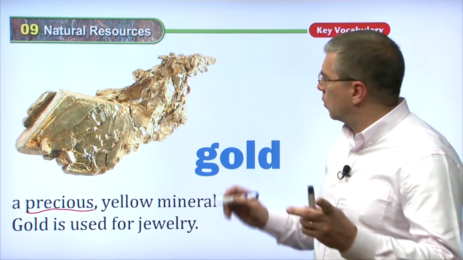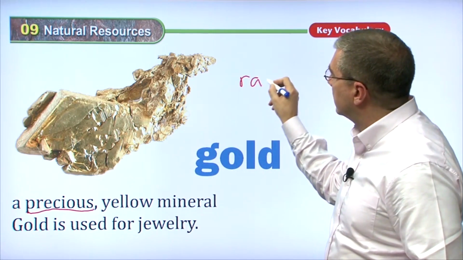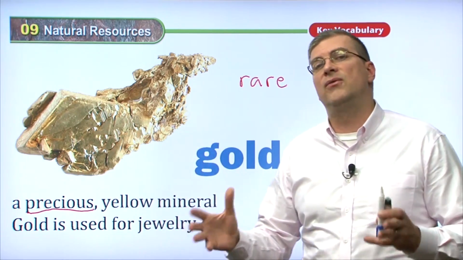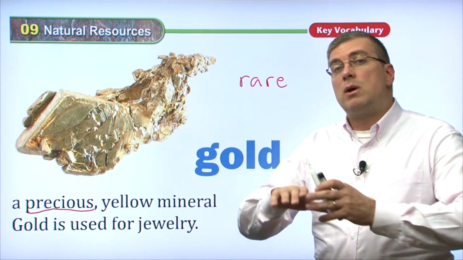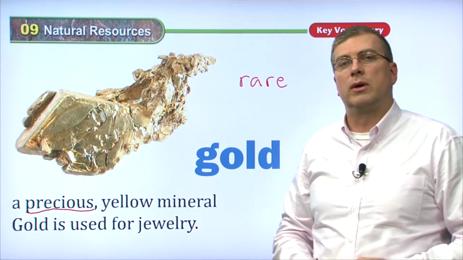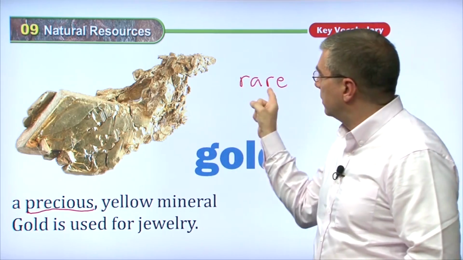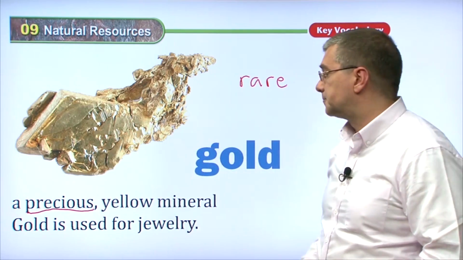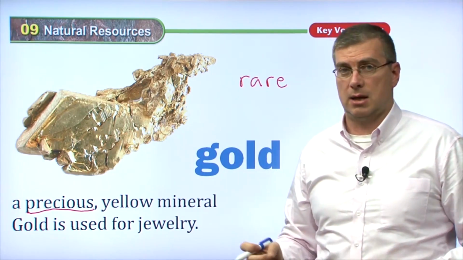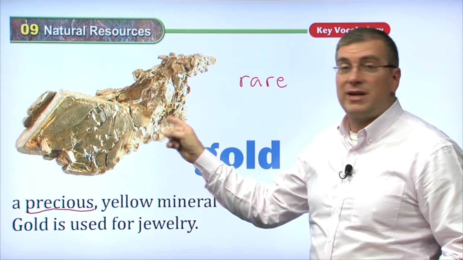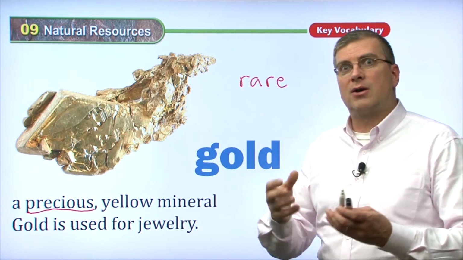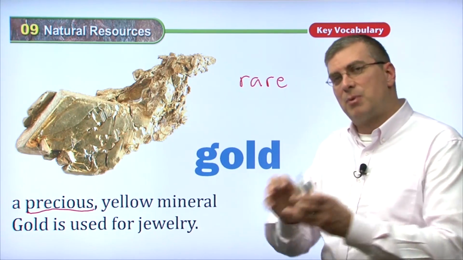Why is gold precious? One of the main reasons is because gold is very rare. I've heard before that if you took all the gold that has ever been found and mined in the world, you would only be able to cover a tennis court, one tennis court, up to a certain height with that gold. Think about that. That's not a lot of gold. So gold is rare. That's why it's very precious, okay? It's also yellow. The color is yellow. It's bright yellow. It's a shiny yellow. And one more reason why gold is precious is because it's very beautiful. When people see gold, they say, wow, it's shiny. It looks attractive. So people are attracted to it.